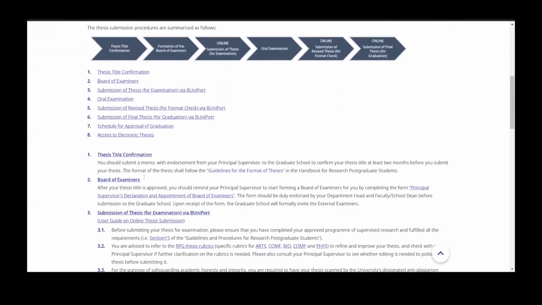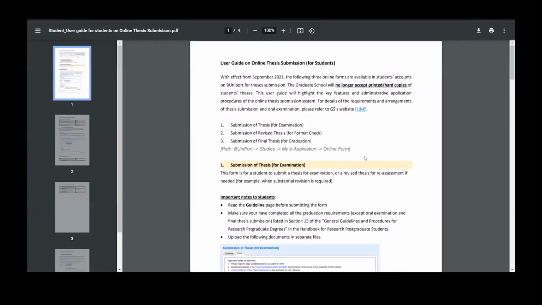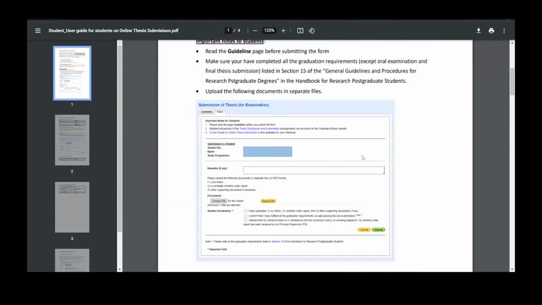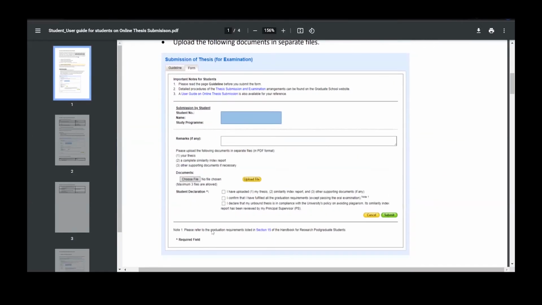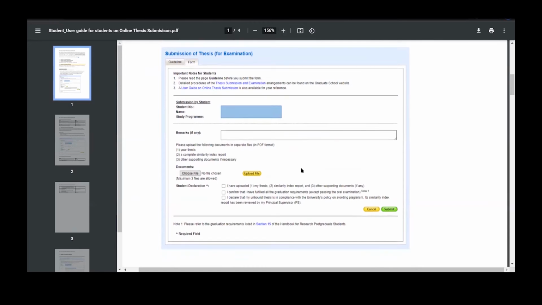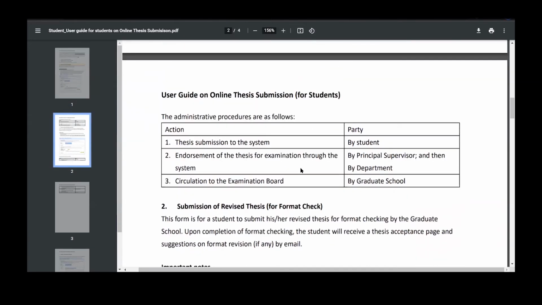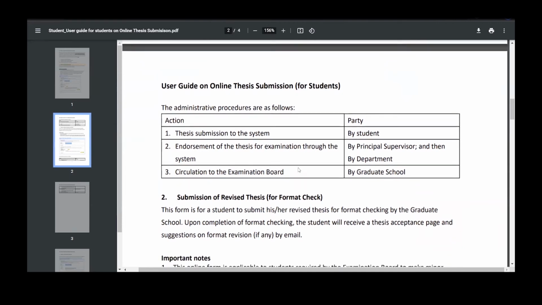And we go back to the user guide. You can find the interface of the first form for examination. After your submission to the system, it will be endorsed by your principal supervisor and department, and it will go to circulation to the examination board.